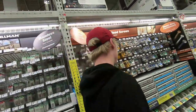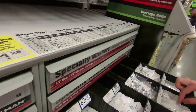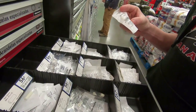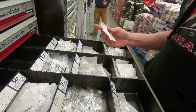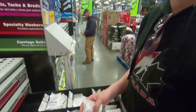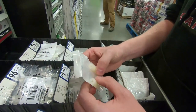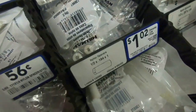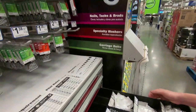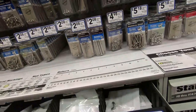You're gonna need some nuts. I think I'm just gonna get the long one so I can cut them down later. Okay, are these what I need? Half inch. Because I've got two of them, one that separates between the O-ring section and the catch notch, and then another one for the spring guide. But they might unthread over time, so I just use the lock ones.